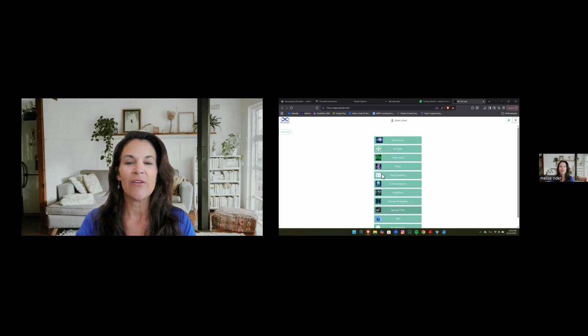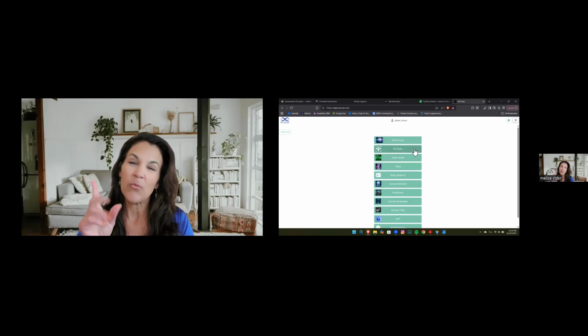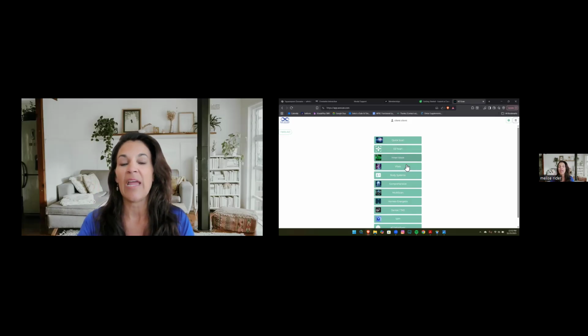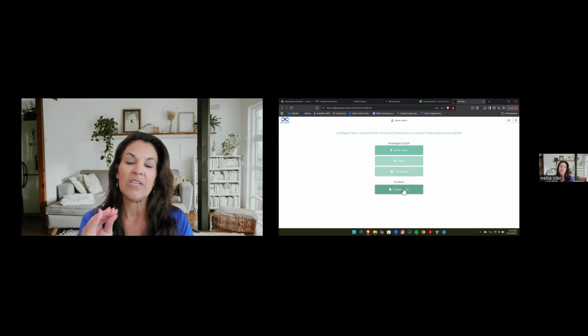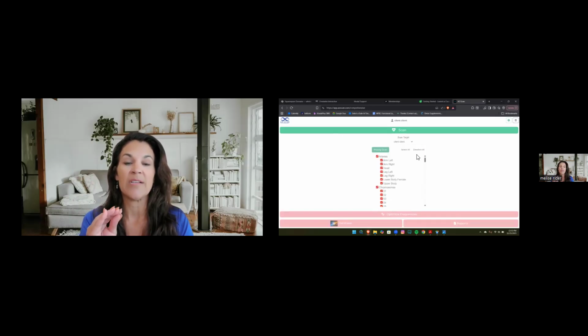Okay, so here is your AO Scan app. First, you go find yourself up here, find your name, family member's name, whatever you want to do. Quick scan, you can use easy scan about once a week, inner voice every day, vitals you could do every day, body systems pick 3, comprehensive only use if you go deselect. I'll show you that one again real quick. It's kind of like body systems.